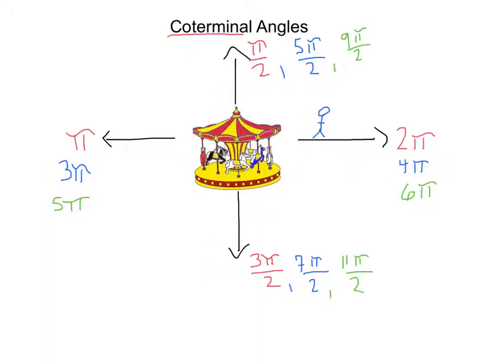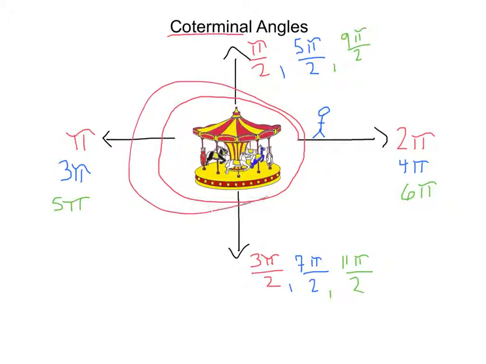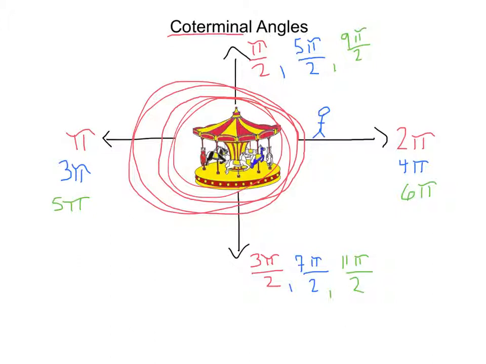This is all reminding me of when I was a little kid. I used to love riding the merry-go-round, and as I spun around and around, I would always call out the radian measure as I continued on in a circle. So I'd start off slowly, I'd get to pi over 2, continue to pi, 3 pi over 2, 2 pi, pick up speed a little, 5 pi over 2, 3 pi, 7 pi over 2, 4 pi, 9 pi over 2, 5 pi, 11 pi over 2, 6 pi, and I just keep going and going. Those were good times. So fun.